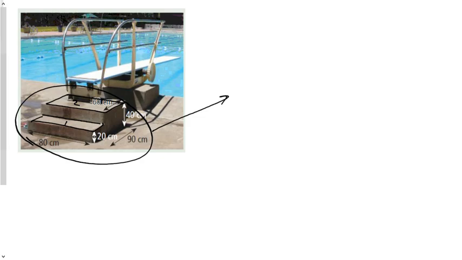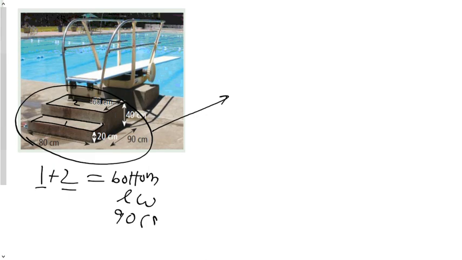Just like yesterday, what we were talking about is the 1 plus the 2. Whatever 1 is, we don't know what it is. Whatever 2 is, we don't really know what it is. But those two together will equal whatever the area of the bottom is. And I know the bottom is actually a rectangle, a 90 by 80 rectangle, which is 7,200 centimeters squared for the bottom. Okay, that's the area of the bottom. Now, since the bottom is that, then whatever 1 and 2 are, together they are also 7,200 centimeters squared.